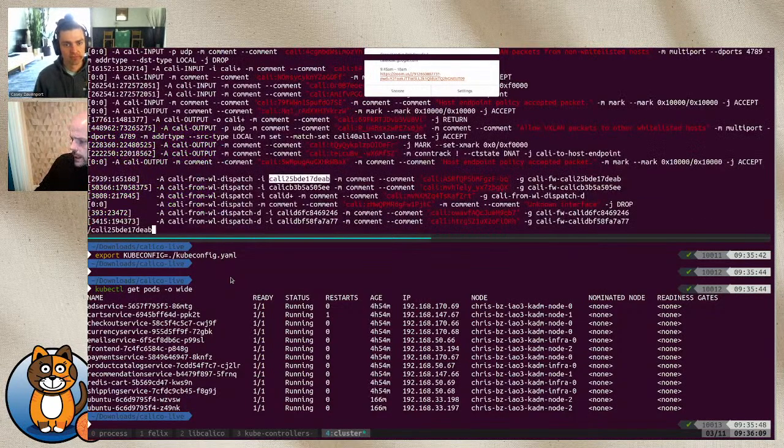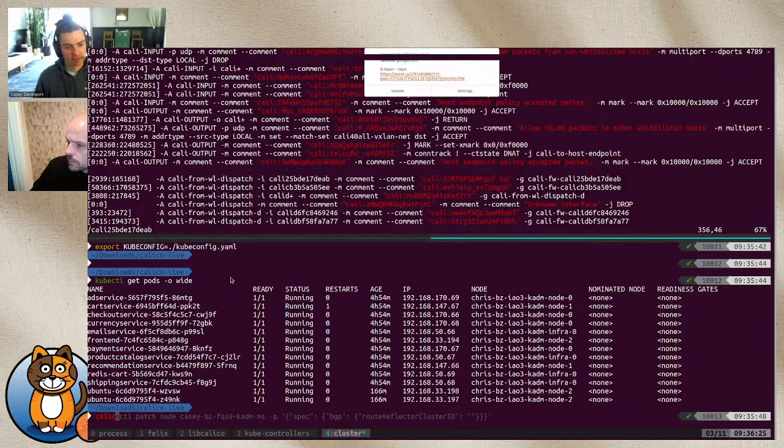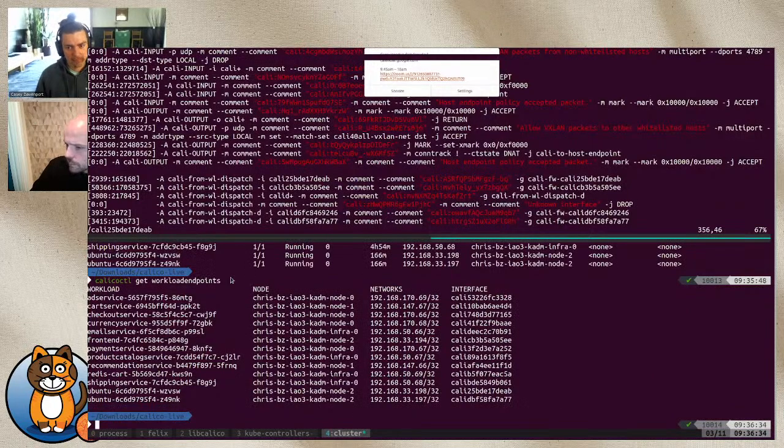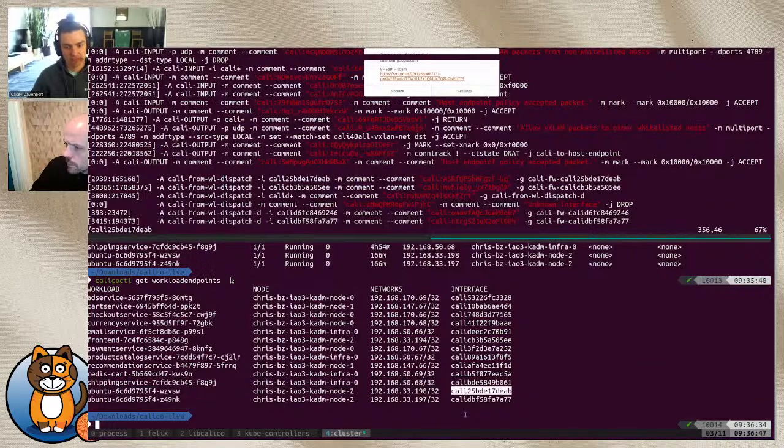I was interested to see if you knew a way that I didn't know, or if that's the same way I would have done it. I think that's the best way, unless you want to import that name generation function into some other tool. Offhand, I think you can do this as well. calicoctl has that name generation logic in it. So you can see Ubuntu has this guy.